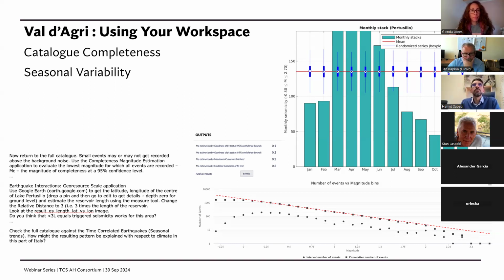There's also an application that can look at the seismicity on a periodic level. So in this case, we can look at the seismicity by month, and we can clearly see that there's an increase in events in the spring through to early summer, and we can then get the students to hypothesize about what may be potentially causing this, possibly the melting of the winter snows, increasing water levels and ground saturation in that time period.